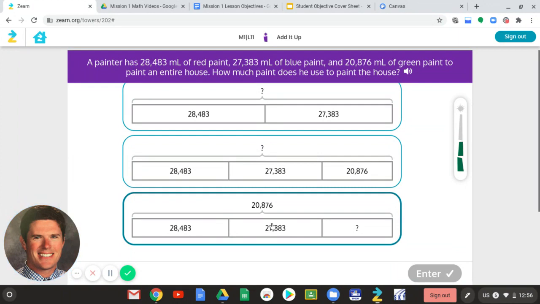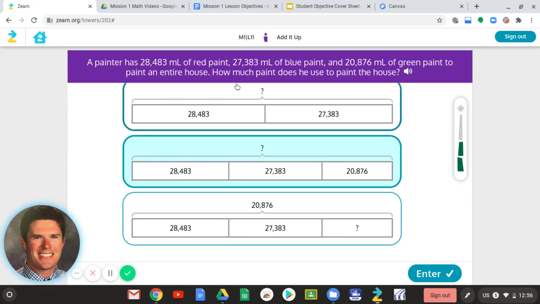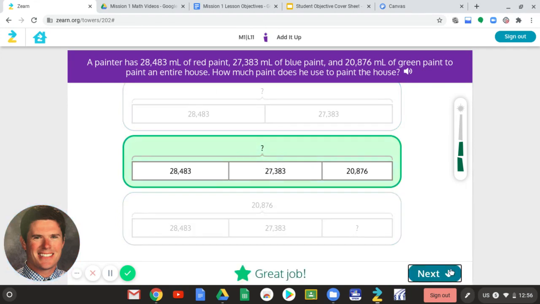If I look at this bottom one, well, it gives me 2 of the numbers in the tape diagram, but it puts the other one as the total. And it's saying, hey, we don't know what that third piece is, which is not correct. We know all 3 of the pieces in this problem. We don't know the total. So if we look at the second one, we have all 3 pieces represented, and then we're trying to find the total. So this tape diagram represents what this problem is asking.